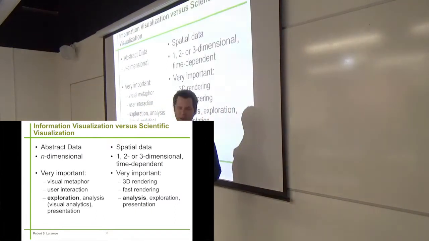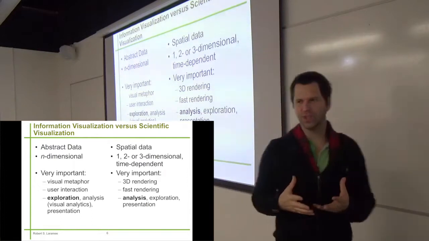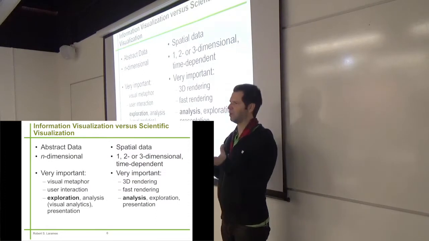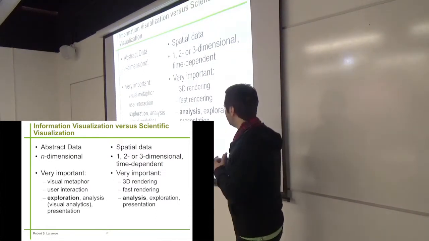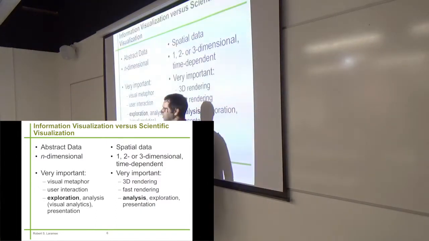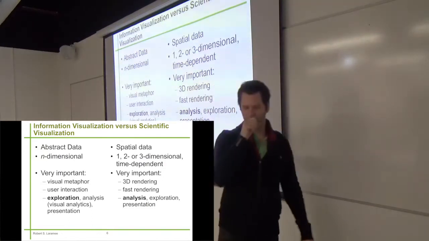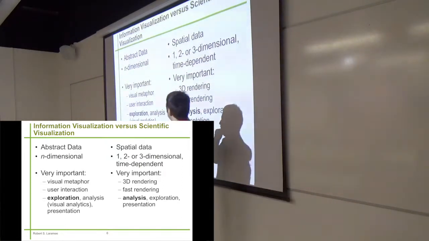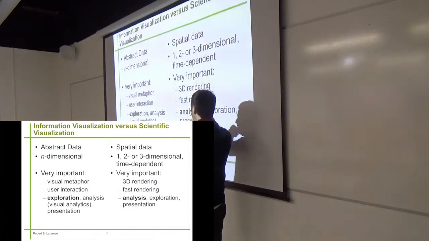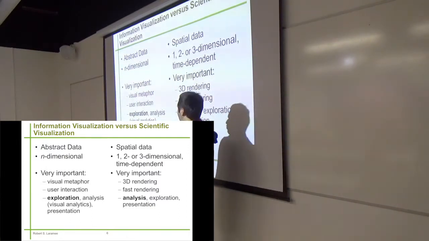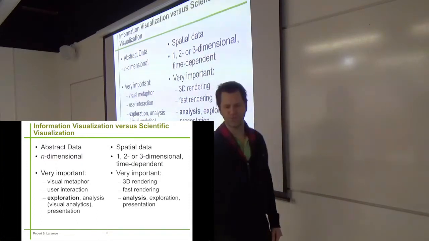Because there's no inherent spatial information associated with that data, we have to invent something. We have to create some space. Therefore, we have to choose a visual metaphor. It usually is inspired by something from the real world. We're going to see a lot of examples of how we interact with the visual design. And there's a lot of focus on exploration as opposed to analysis and presentation.